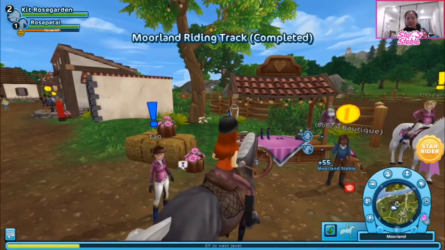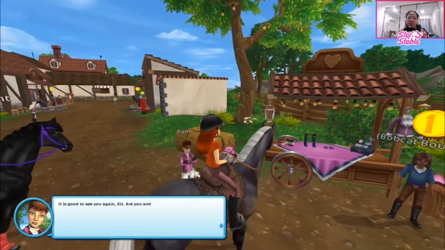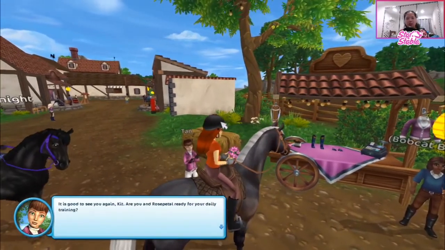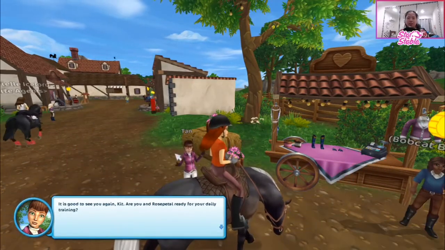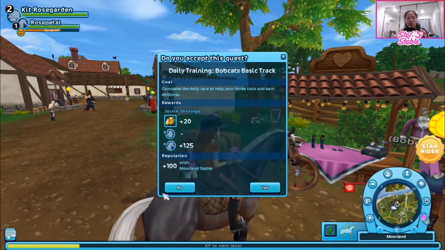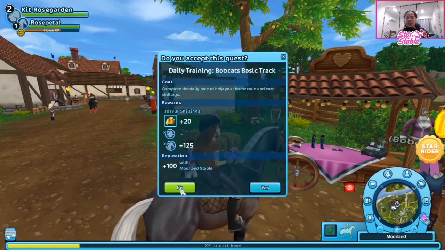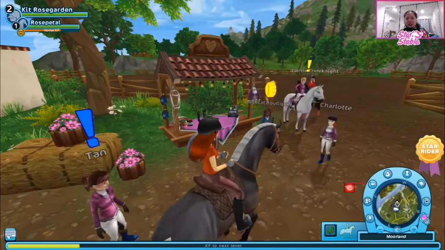We will not forget. And the blue exclamation mark means that she's got a daily quest, something you can do every day. And this is the same race that we just did. You can do it once a day, full XP. You can do it as many times as you want. If you want to get a high score, you just only get experience in the first go. So we won't do that right now because we just did it.